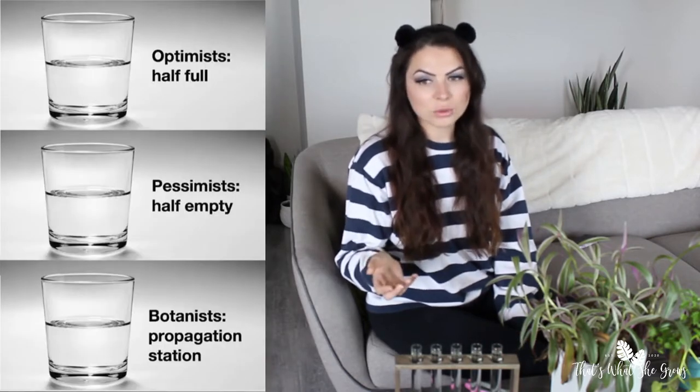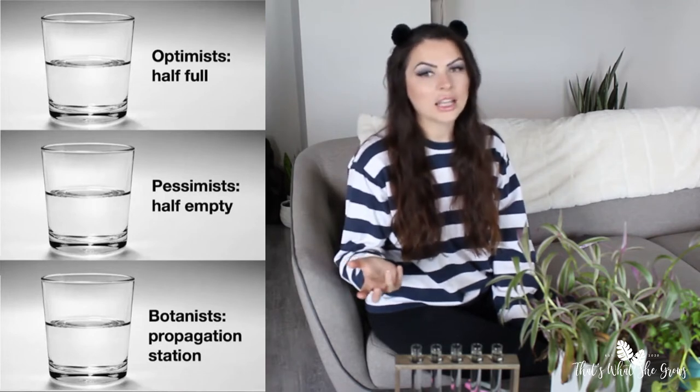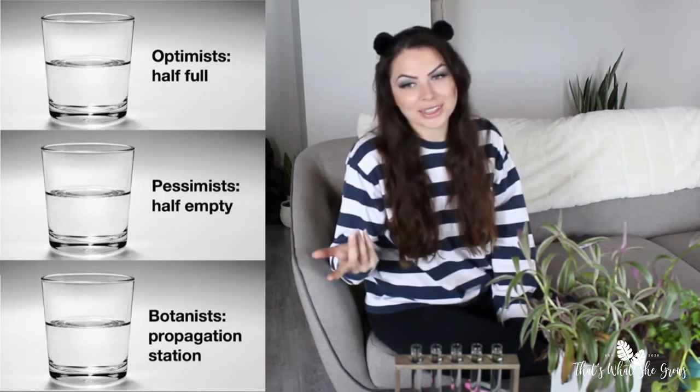Today we're going to be propagating some boat lily. There's a few things that you're going to need when you're doing a propagation. One is going to be a pair of scissors, shears, anything that's relatively sharp. I like sharp objects. Another thing that you're going to need as well is a propagation station, as you see here, or any kind of vase will work, a cup, glass, basically anything that holds water you can use.